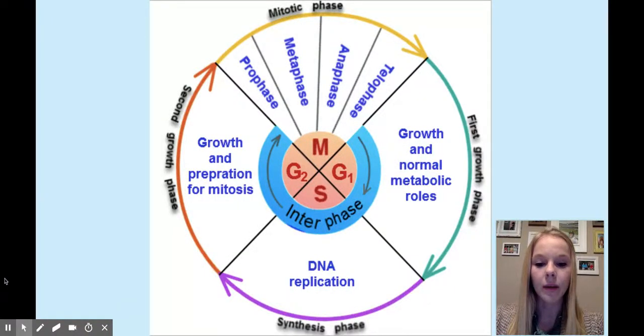This diagram is a visual representation of the cell cycle. The four phases are G1, S, G2, and M. In G1, or growth 1, the individual cell is growing larger. In S, or synthesis, the cell makes a copy of its DNA in preparation for division. In G2, or growth 2, the cell is growing and doing more work to prepare for cell division. Then, in M phase, or mitosis, the cell actively divides into two new cells.